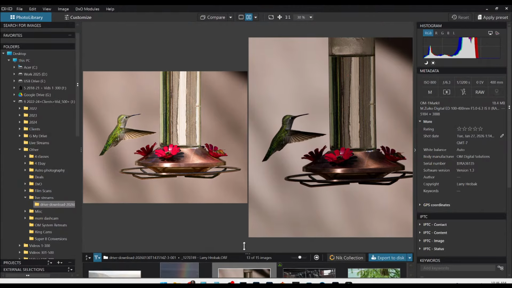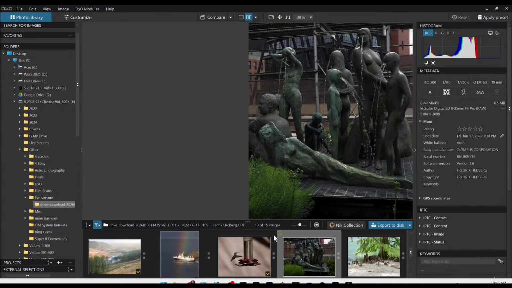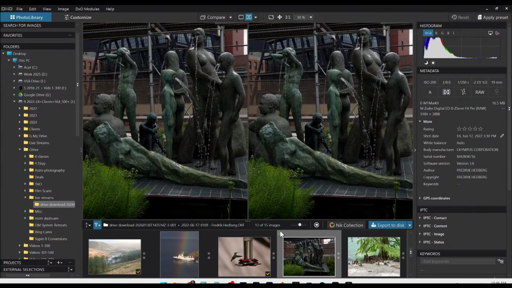I'm going to pull up the film strip. We'll go over here. I can see I have an optics module I need to download, so I'll do that.